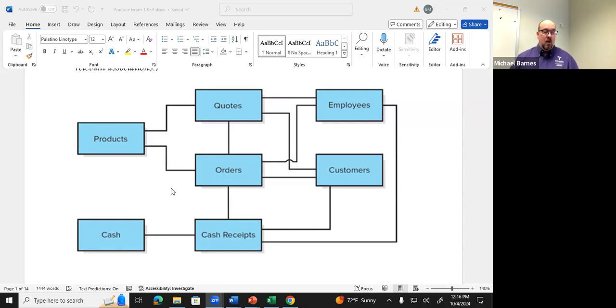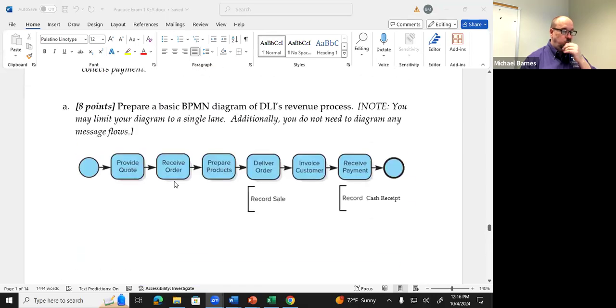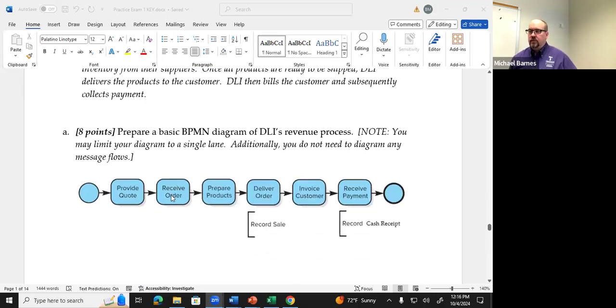Okay. With that, that's the practice exam. Are there any questions on the practice exam or anything I didn't cover in the study guide or practice exam? Yes, Jack. For the BPMN diagram, I used a gateway for if ordered products were not in our inventory, then going to a separate order more inventory and closing that gateway. Is that an appropriate interpretation? That is absolutely fine. It's not a required inclusion in the diagram because I'm asking for simple BPMN diagrams, but I would not count that wrong if you included it.